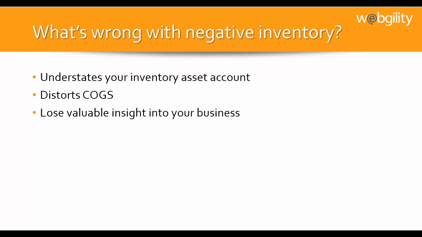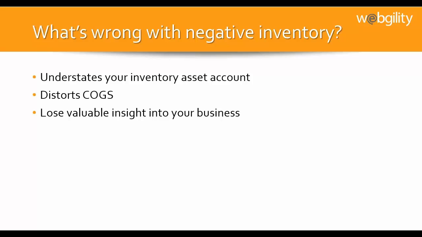Negative inventory impacts your company file in a number of harmful ways, the most obvious being that your inventory asset account on your balance sheet will be understated. Something that is not as obvious is that it will throw off your cost of goods sold. This is a quirk of QuickBooks: inventory received that increases the quantity of an item from negative to positive resets the item's average cost. Let's take a look at how this works in QuickBooks.